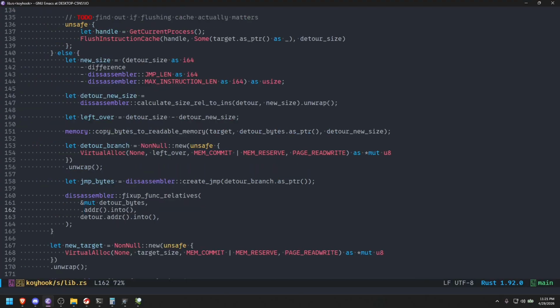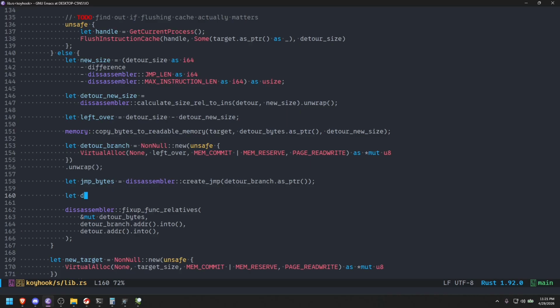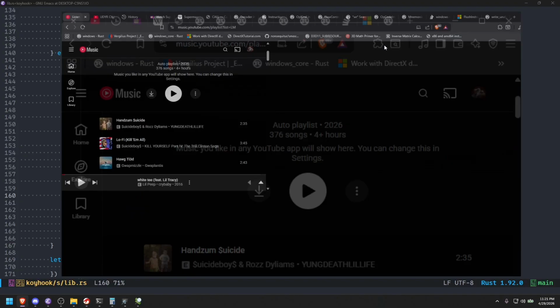Oh no, this is gonna be detour_branch.address. And the original detour.address here as the original. It's equal. We have a vec from slice.